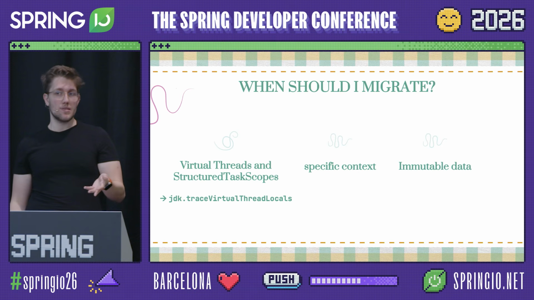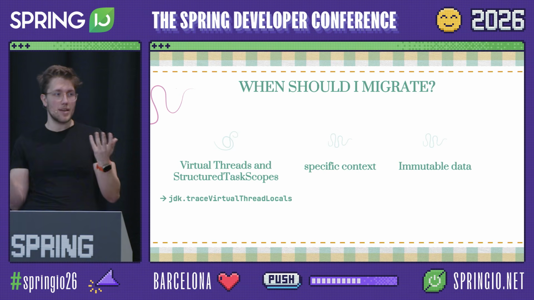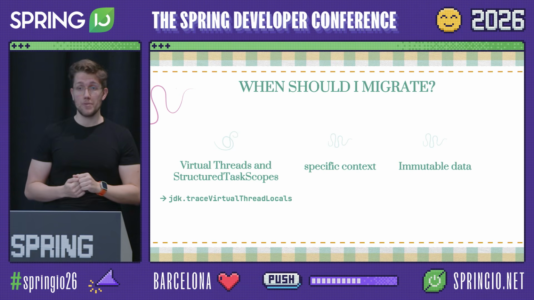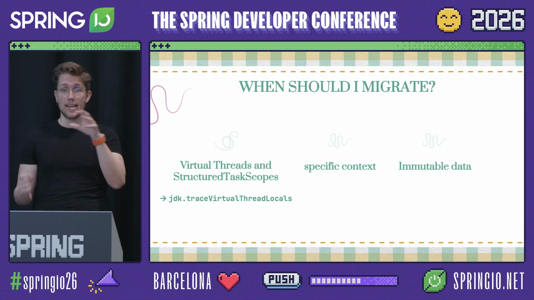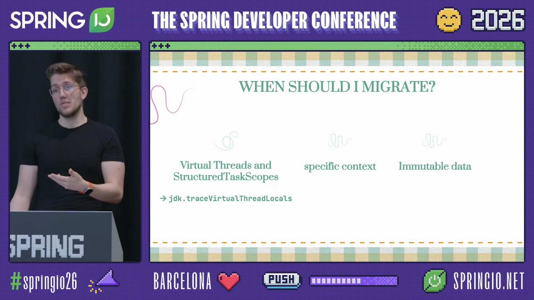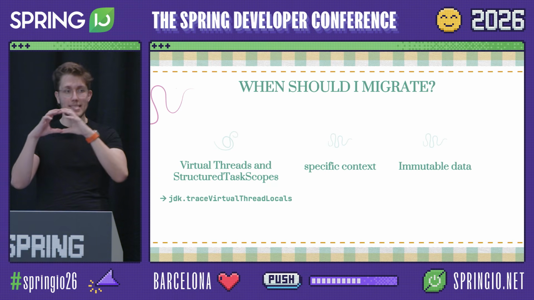Then you can also use the scoped value and say, for this function, I will set this value, elsewhere it will not be available. And also, if you want to have immutable data, if you don't want to check if somebody else maybe updates your ThreadLocal variables, you can also use scoped values, because they can't be changed, they can only be overwritten inside of a scope.